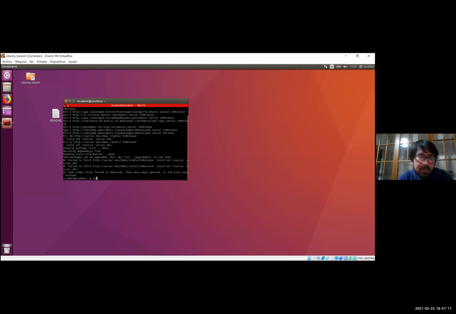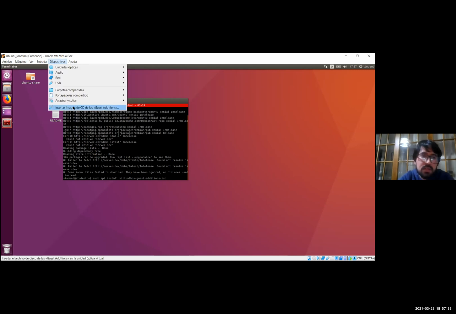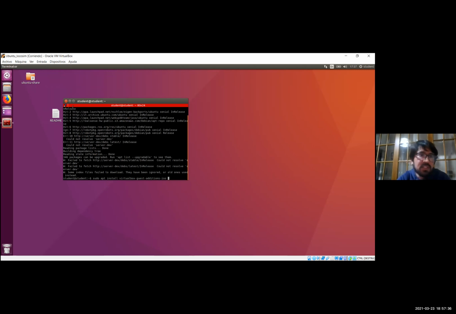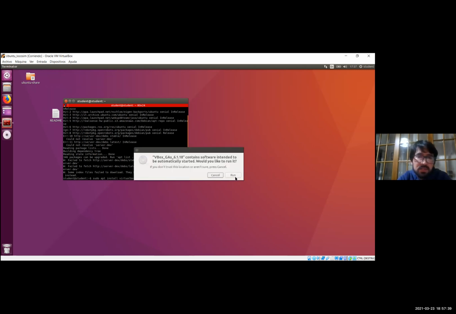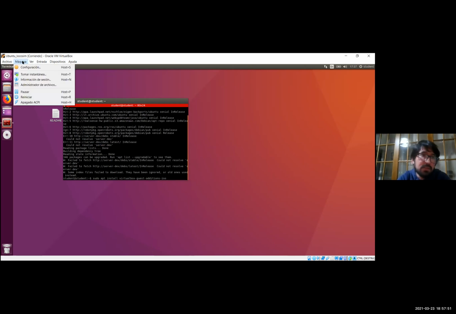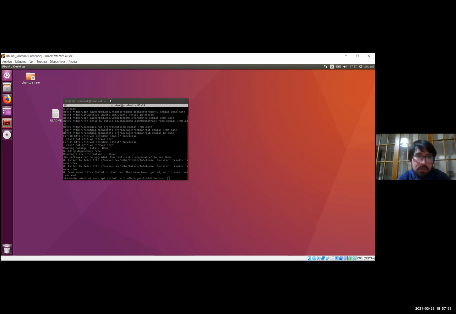So the program that I was telling you to install is called VirtualBox guest additions ISO. So if the previous thing of inserting the disk, I'm just going to insert it so that you can see what happens. Here it's basically as if you were inserting a disk into your machine, and then it asks you if you want to run it. I'm not going to run it now because I have already done it. And then it installs something, and then you need to reboot the machine manually. So you click on machine, do reboot, and then when the virtual machine restarts, it should solve the problem.